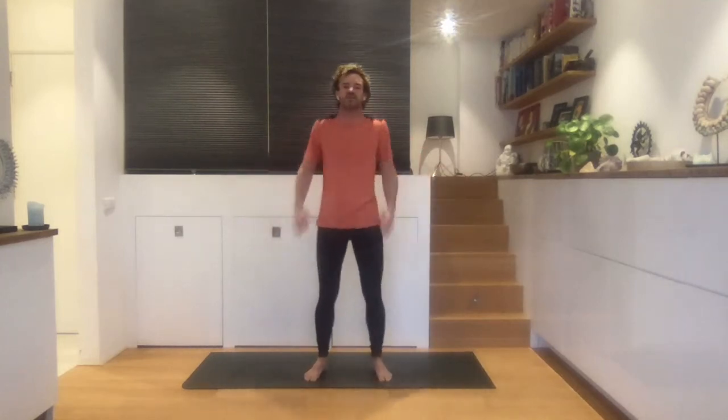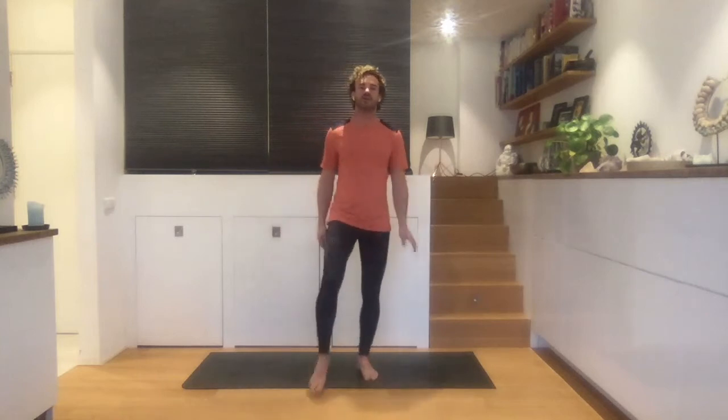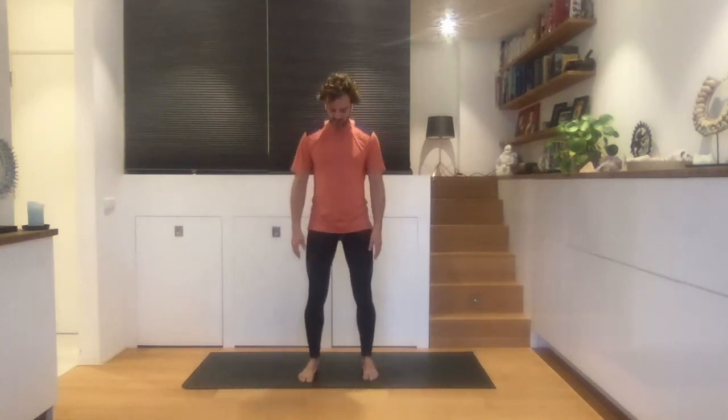Alright, slowly coming back to the middle. You can shake your legs out, your hands out. And we're going to shake a little bit — it's a really good way to energize yourself and to wake up. So find your own rhythm here and use your breath. That is a really important part of this movement. Maybe close the eyes and just shake.